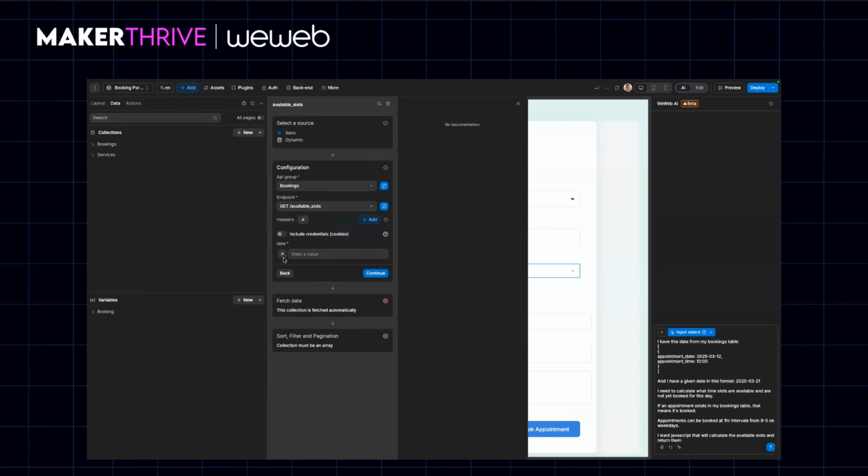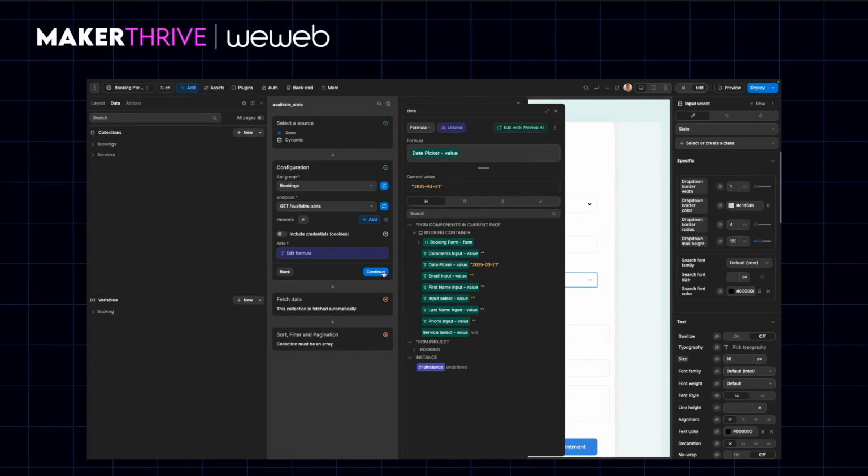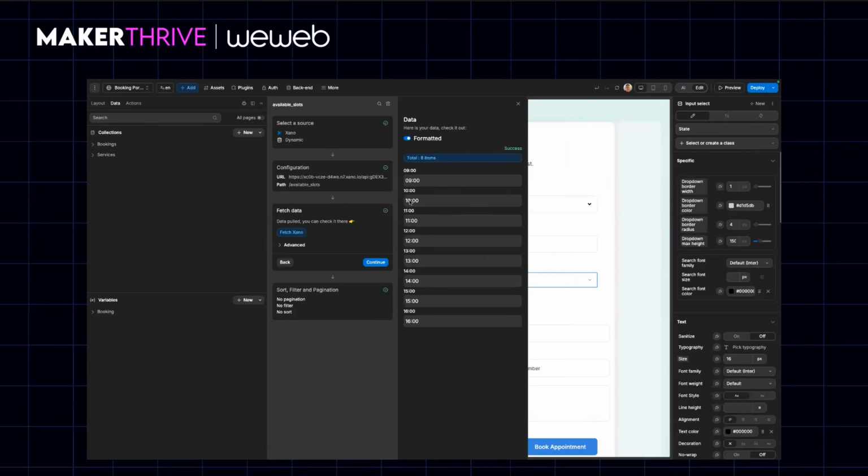Now here, when I've bound a collection like this, as we saw when we were actually in Xano, it needed a date as an input. And so here I'm asked to provide some kind of input for the date field. Nice thing about WeWeb is I can bind absolutely everything. So if I press this plug, I'm presented with all of the data of my project, and we have access to the date picker that's on the page. And we have at the minute the 21st of March selected. And so if I bind this and I continue, we now get all of that data. So fantastic. And I will, again, not preserve on navigation, but I'll fetch the collection automatically.